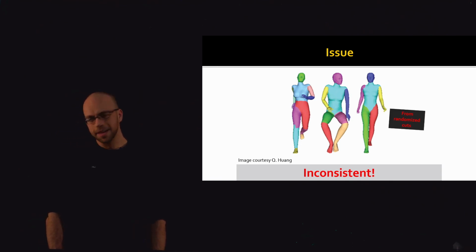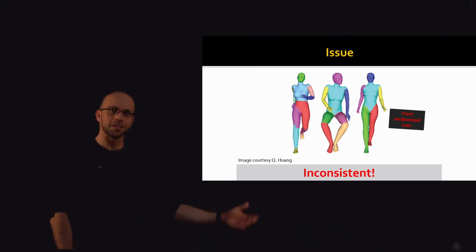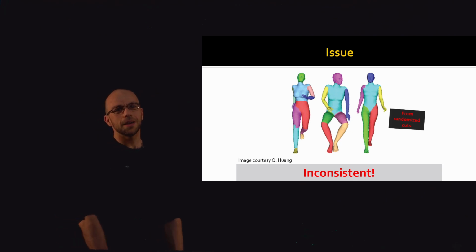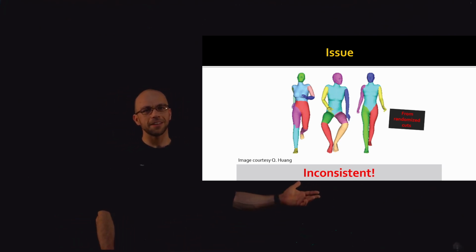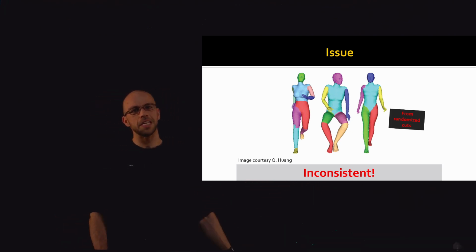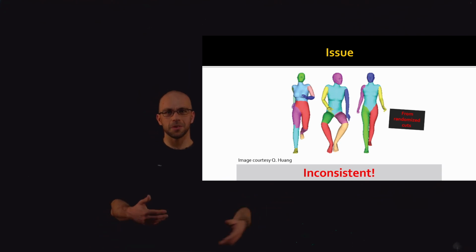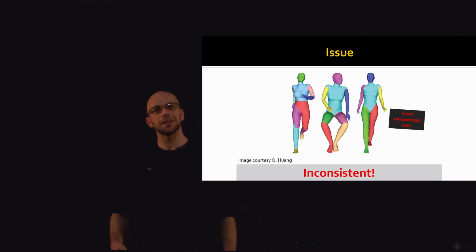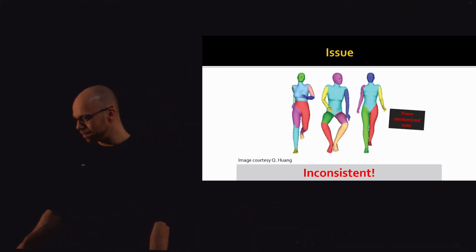One is that sometimes if you run the algorithms I've introduced for you so far, they're inconsistent, meaning that if I have related 3D models, there's no reason why they would make the same segmentation on each one. For example here, the 3D model on the right-hand side has pretty straight legs. So the knee is not an interesting feature, and the segmentation algorithm misses it. Whereas on the left model or in the middle, there are two segments for the upper leg and the lower leg because there's an interesting piece of geometry.